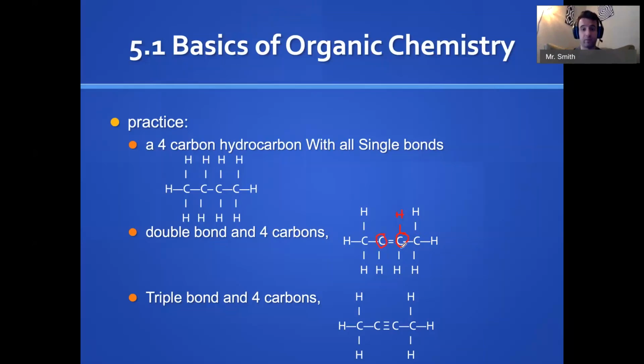That's the key. With a triple bond now, carbon's got 3 bonds sharing between itself, so it can only use one other bond to bond to the other carbons. Hopefully that makes sense. That's kind of why, with triple bonds, you end up losing 4 hydrogens. And that's why we end up with only 6 hydrogens instead of our normal 10 over here.